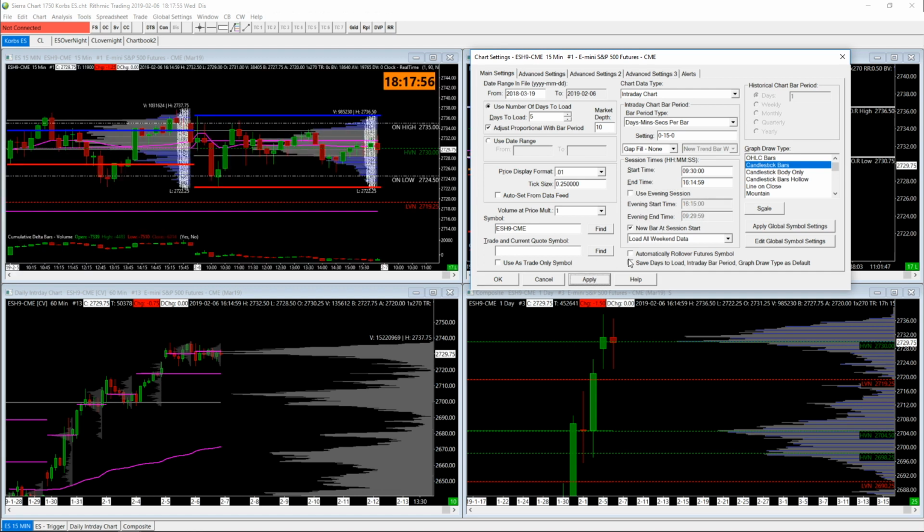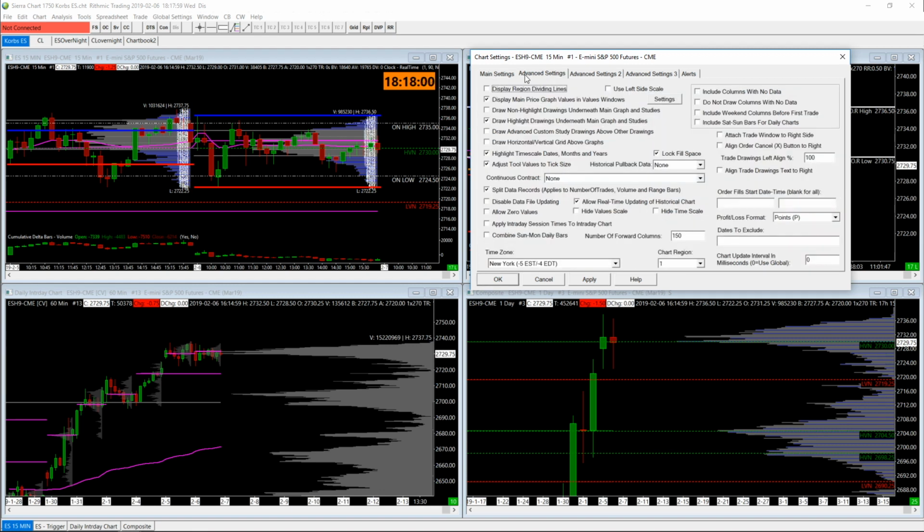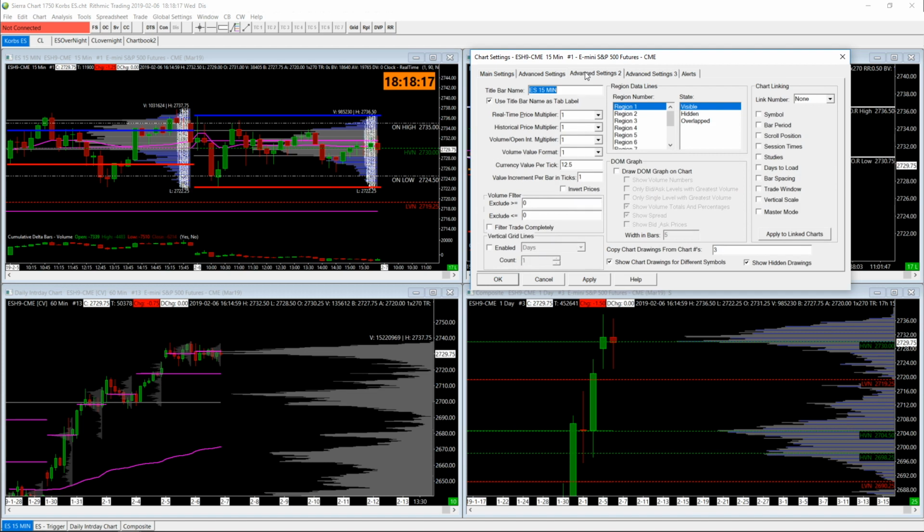Okay, yeah, we don't want to use evening sessions. All right, so that's all I wanted to walk through over here. We have the advanced settings. I'll let you guys walk through this. I don't want to make this a ton too long for a tutorial, but you can select your time zone. Mine's set right now to the New York time zone. And wherever I'm at, I keep it here. And then I just adjust when I'm sitting at the computer, but everything will stay here so that this doesn't get messed up.